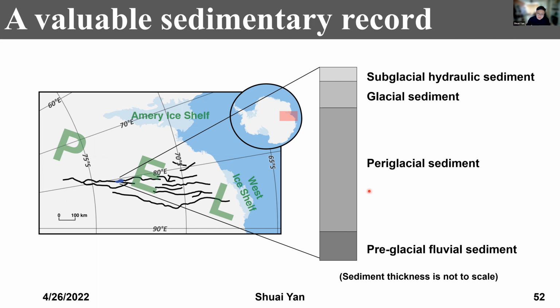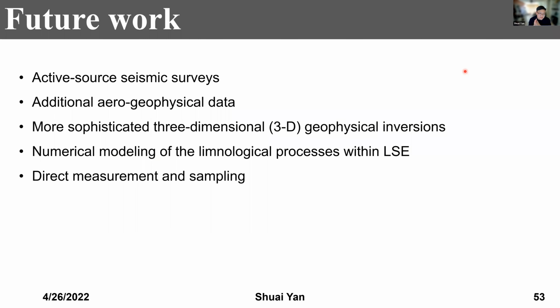In the middle portion, and probably the middle portion, is periglacial sediment, and that could provide some insight about how, where, and when East Antarctica ice sheet initiated. And of course, on top, there will be some sediment brought by the ice sheet and hydraulic networks beneath the ice sheet. So that would be a very valuable sedimentation record, and actually pretty cool, right? But it's only a starting point.